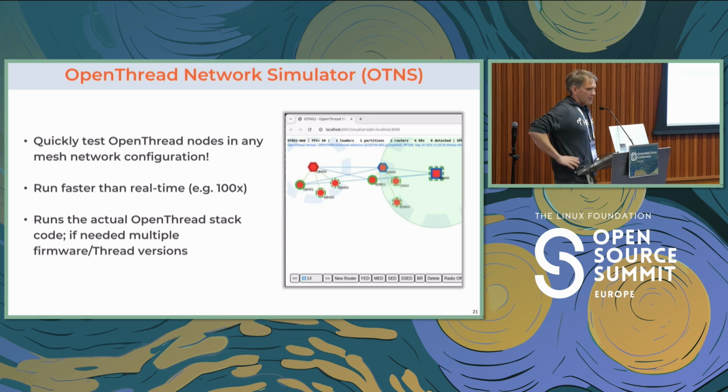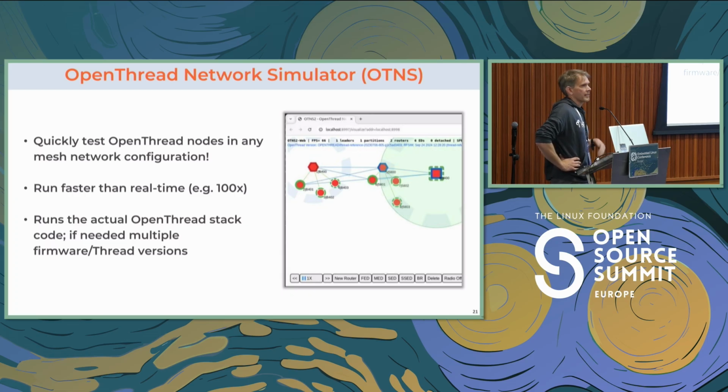And another component I would like to briefly focus on is the OpenThread network simulator. This is one I've been working on the development of. I'm not the original author of that, but I started at some point because of interest. The idea there is you have a simulator to simulate an entire network of multiple OpenThread nodes. You can see in the picture, every shape there is a node of a different type. And they're basically fully operational with a complete OpenThread stack and CLI, each of them.